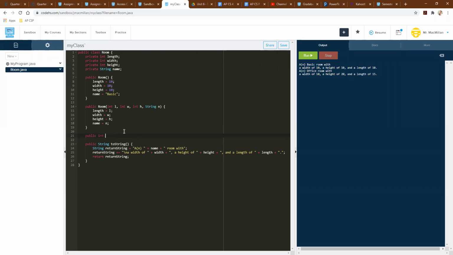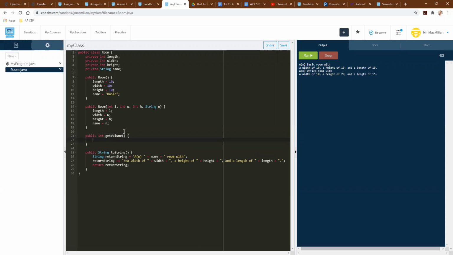So we'll return an int, public int getVolume. We don't need any parameters for this. And we're going to return the volume of this room, which is going to be our length times our width times our height.